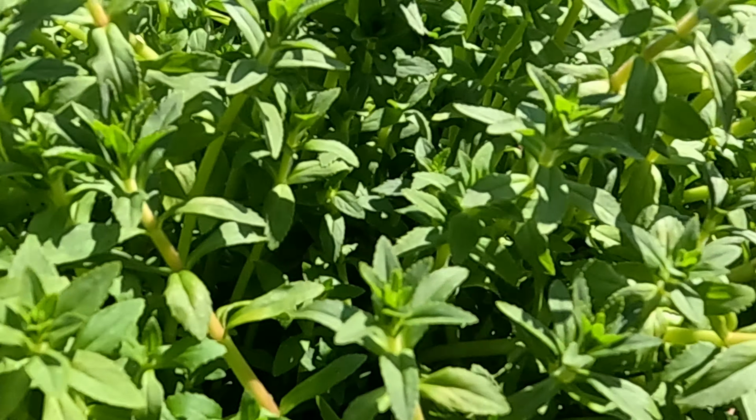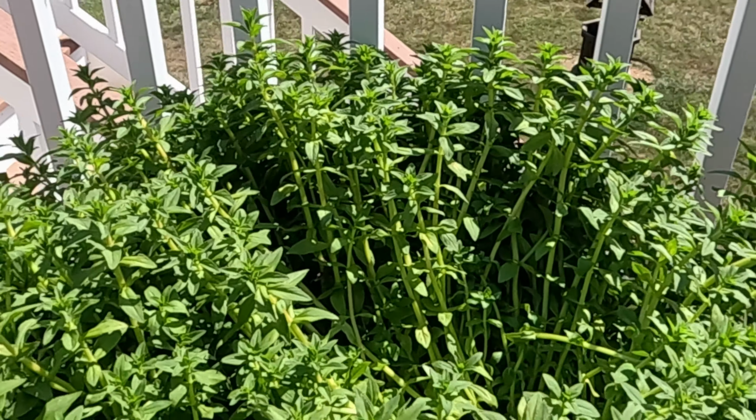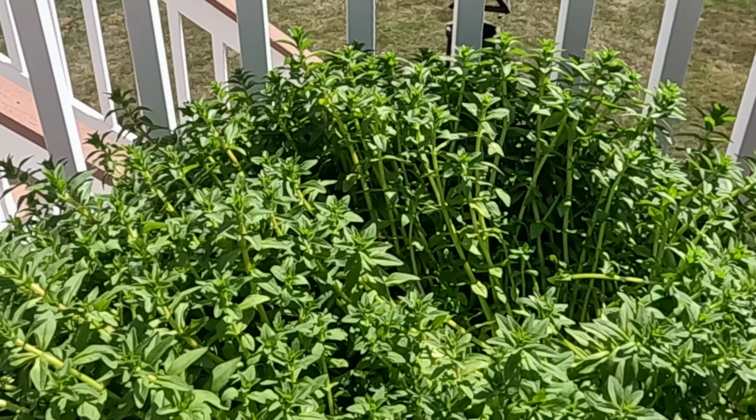So I'm gonna harvest this, cut it short, and then freeze it before it's too late for me to do so.